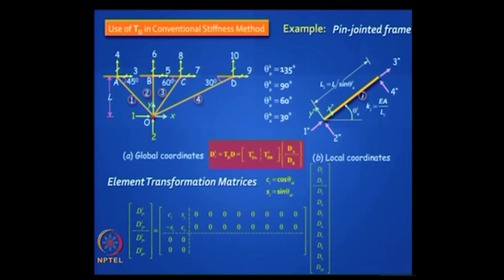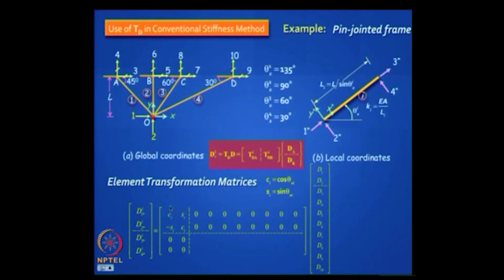Are you getting it? It is simple, it is 4 by 10. Now most of the elements are 0. Let us prove it. Now how do I fill up these columns? If I want to fill up this column, what should I apply? d1 equal to 1 and everything else 0. If I want to fill up this, what should I do? d2 equal to 1, everything 0. If you want to fill up this, d3 equal to 1, everything else 0, right.